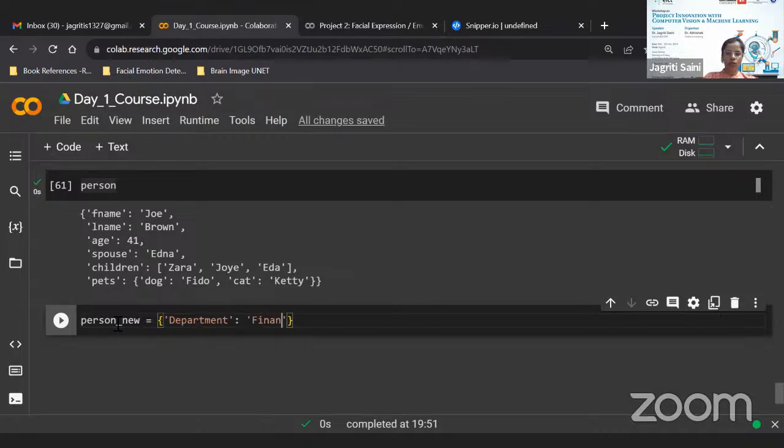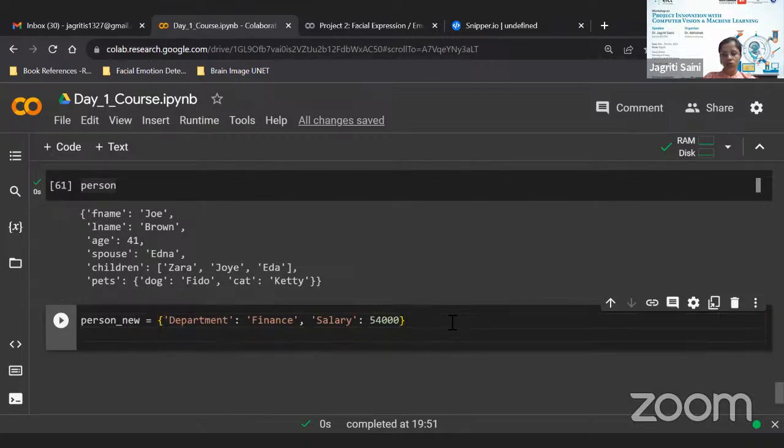So maybe he's working in the finance department, and the current salary of the person is maybe 45,000 or 54,000 I have updated here. So these elements we can add into your existing list.